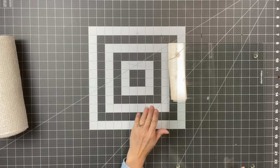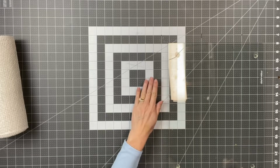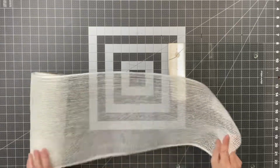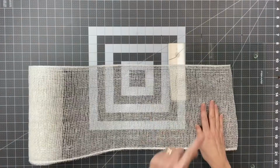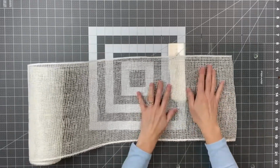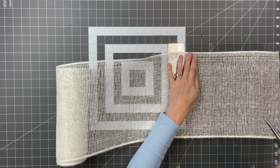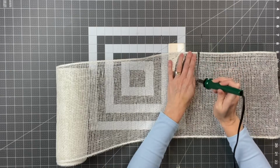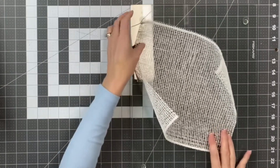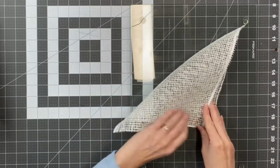Okay, so I decided that I am going to use the same style petal for the tail as I'm going to do for the wing. I'm going to use the same petal that I used in my angel wings. If you've not seen that video, I'll put that link in here for you. But what we're going to do, the poly burlap, I am going to cut that into 10.5-inch pieces. And I'm going to use a wood burning tool to do that. And I'm going to stay within the lines of the poly burlap. So what I'm going to do from this point, I want this to be fused together on one side. So I am going to bring this down.